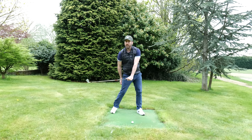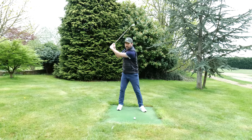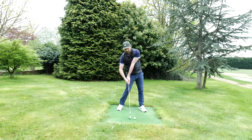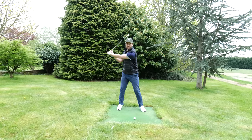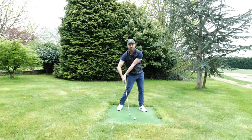If you can do that, you're going to have a really good chance of compressing the golf ball. For most golfers who are over here pulling the club down, what you've always done is gotten the club face square to your target with a flipping motion. But now if you get the club into the position previously demonstrated, your hands are going to be further ahead — ahead of the golf ball — as opposed to the previous scooping action.